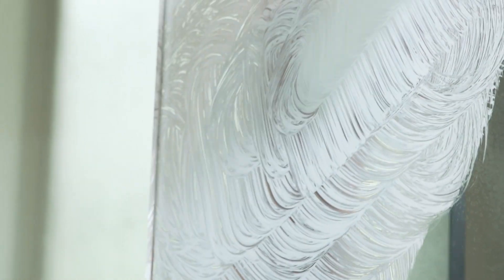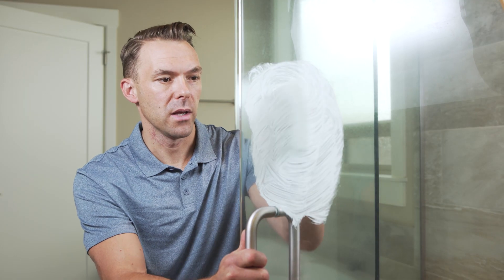Notice that we're working an area that's probably about the size of a sheet of paper, and we can effectively remove even pretty heavy water spots. Depending on the severity of the water spots, maybe just a few seconds of working the area will remove the spots, or it could take longer — especially near the bottom of your shower door or the edges, which often have more buildup of those minerals.